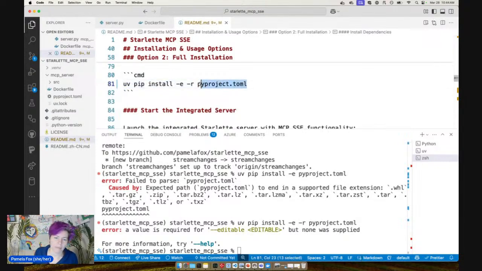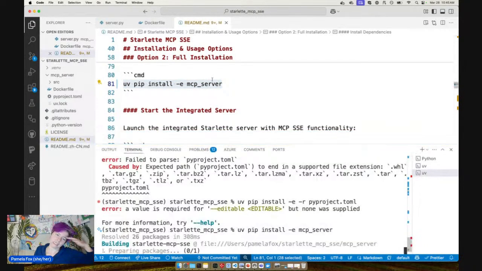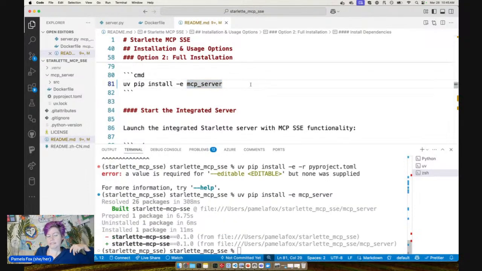But I did just move it into the MCP server folder, so I'm going to say MCP server. If we do --editable, it's going to be pointing at the folder. So for me it's going to be MCP server because I just moved the pyproject into here. Good point, John.